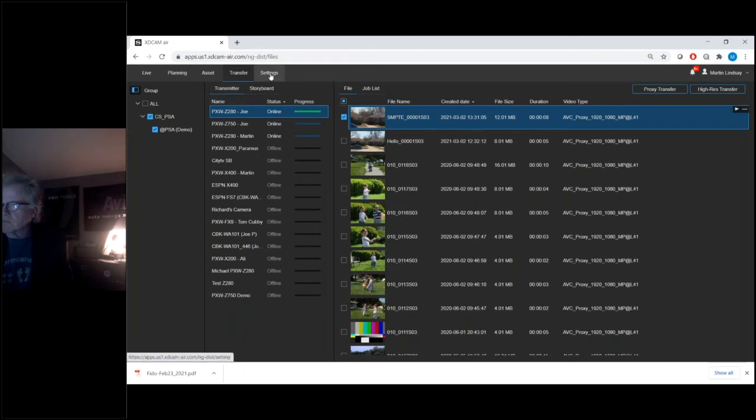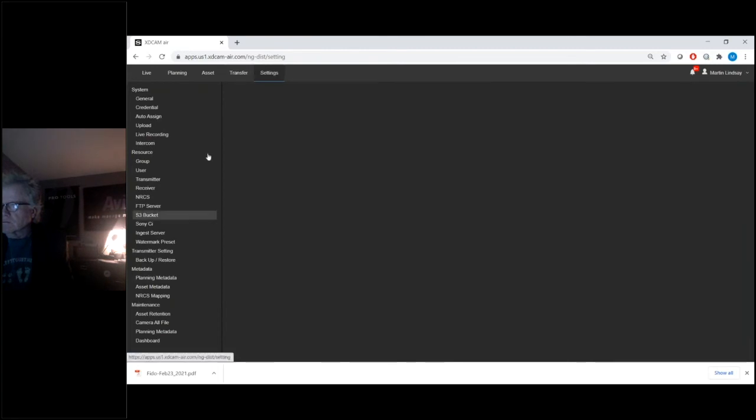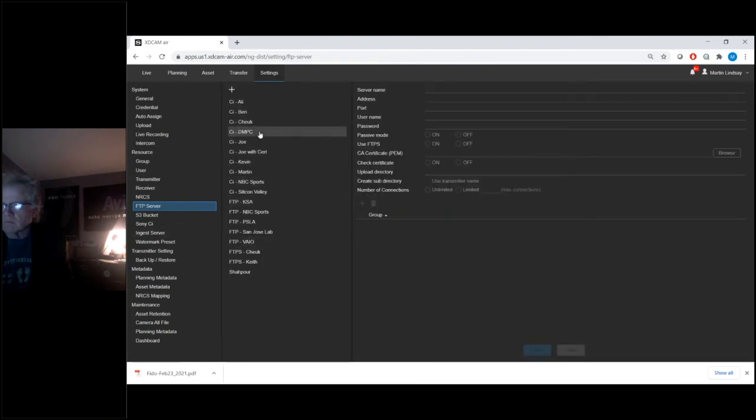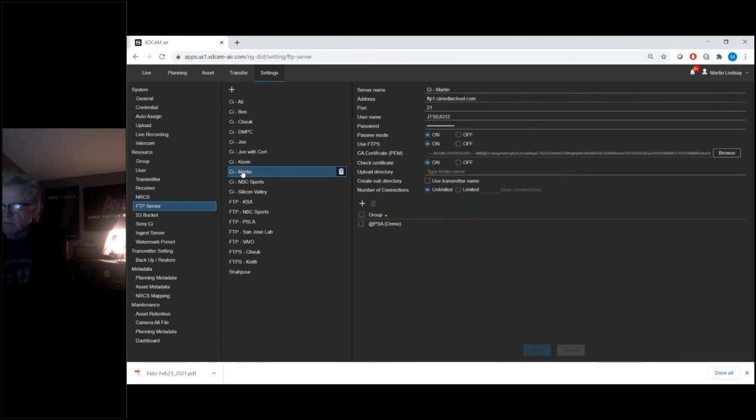Once you go into the settings tab, there's a whole bunch of different settings that you can do within here. And this is where we set up our FTP server settings. So we can set up different FTP server settings. Essentially, this is all managed within XDCAM Air, and then the information is pushed into the cameras in terms of where the cameras need to send their FTP information or their clips to, based on the FTP settings or credentials that you had set up. So for example, this is my FTP server that I've got set for our C services or our C cloud, and I can manage and adjust these as needed and assign them to your users. And of course, you have all the groups. You can create different groups. You can create different users, add or remove users depending on their rights as well.